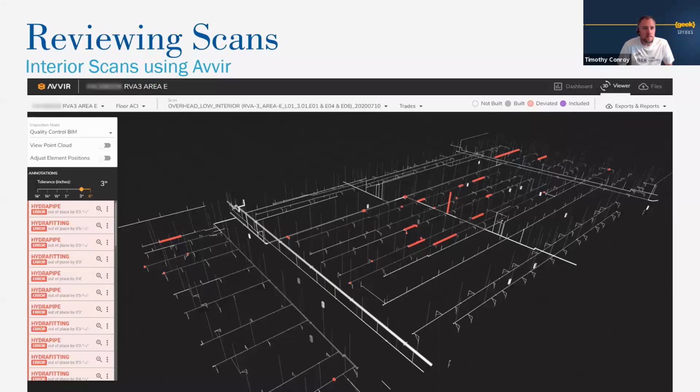BIM was always meant to be that kind of roadmap. I actually came into construction through computer vision and working on computer vision and BIM. And I got acquainted with the history of BIM. And its inventors meant for it to be a digital twin of a building that would serve the building not just during the design phase, but during the construction and even the asset management phase of a building's life cycle as well. Historically, BIM never got there because, like any plan for a fast-changing reality, it became out of date very quickly, and BIM was difficult to keep up to date.